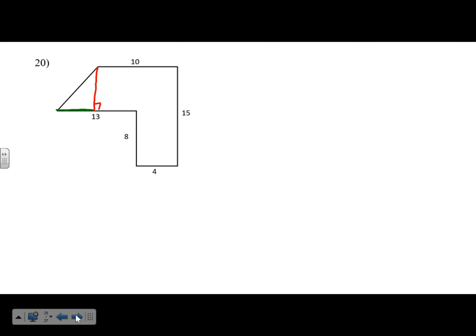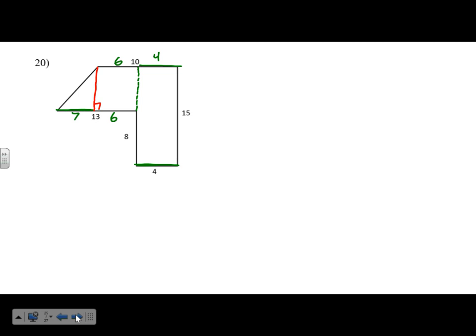Well, we're going to be able to use some of our math to figure it out. So the way we do that is if you look at this side is 4. So up here, we just made a magical line here. This would be 4 right here. Well, if this whole length is 10 and this part is 4, that means this other part has to be 6, which means this bottom part has to be 6. Well, if that whole length is 13 and this part is 6, that means this bottom part is 7. And so that's how you can find the base of that. So we found that base is 7.